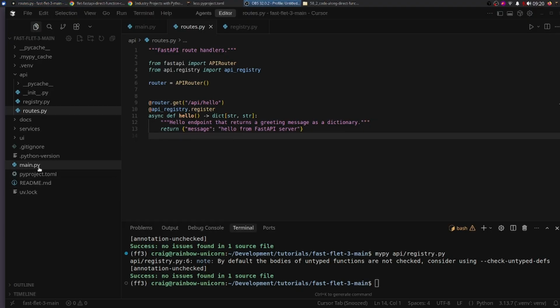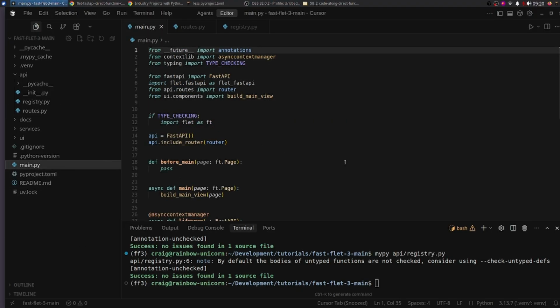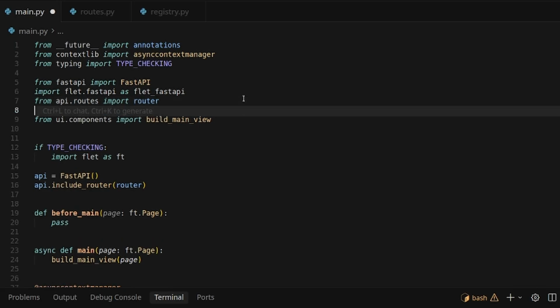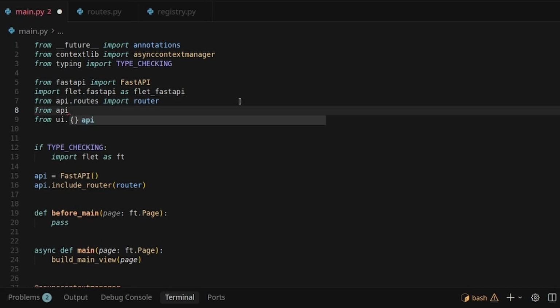We're going to access main.py and get access to the registry. So from API, the name of that folder, dot registry, the name of the file, import API registry, which is the reference that we just created.